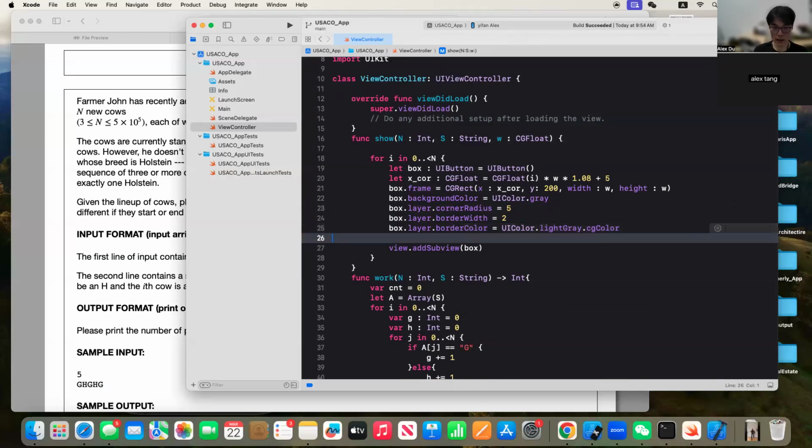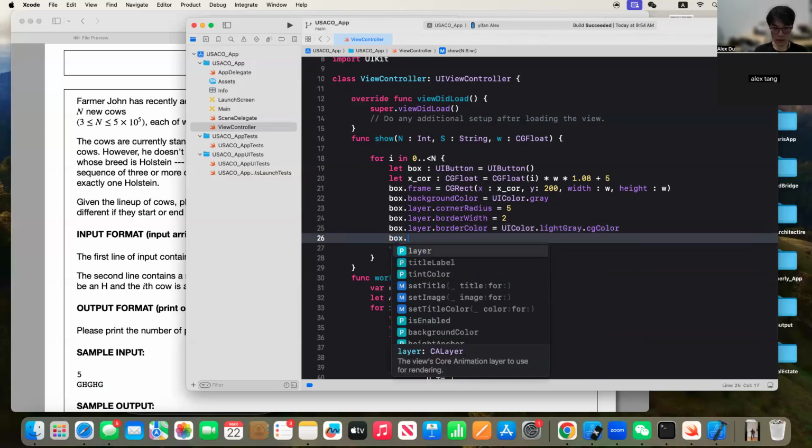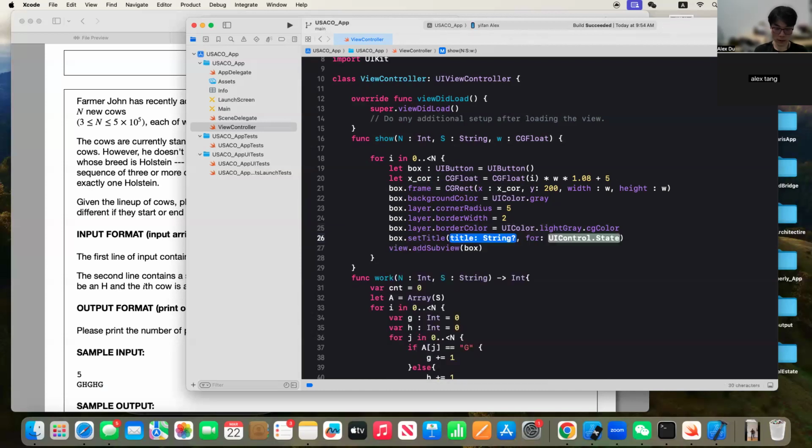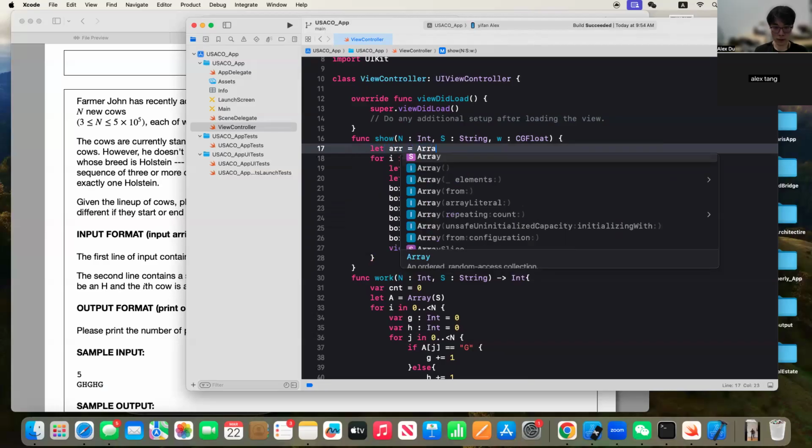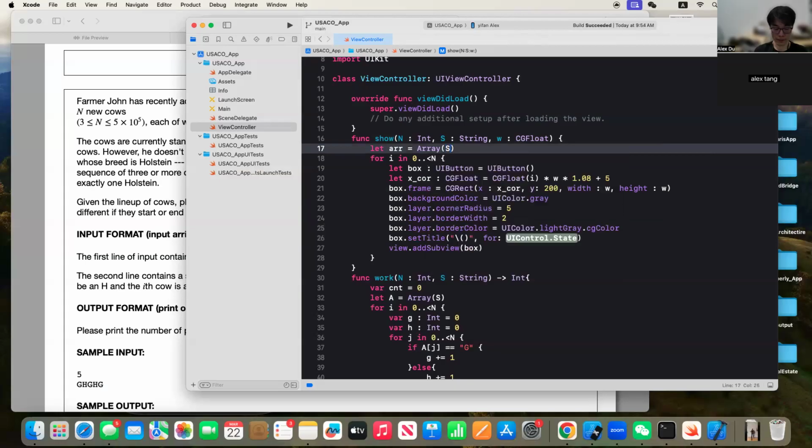And then what do I need to do? Oh, and then box.setTitle, right? And title is going to be, I need to pass that from where? Pass that from the string. So therefore, let arr equal array of s here, right?